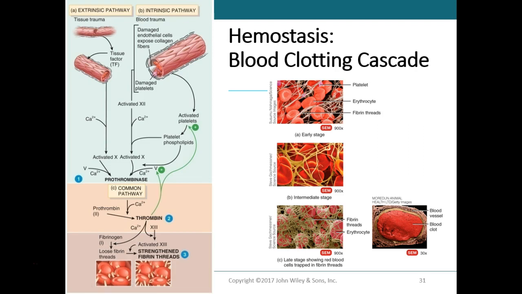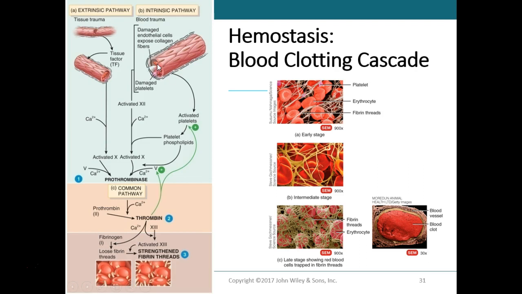So the intrinsic pathway of blood clotting is much more complex and it occurs more slowly. But both of these reactions have to happen simultaneously in order for a clot to form. So the intrinsic pathway is named because its activators are either in the blood or in direct contact with the blood. So intrinsic means within. So you've got these clotting factors that are in the blood that are activated because of the damaged platelets releasing chemicals. Now, this is where it gets a little complicated, so we're going to summarize this.